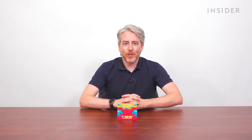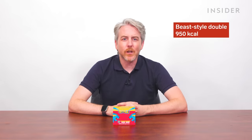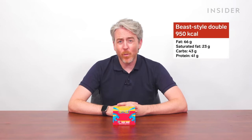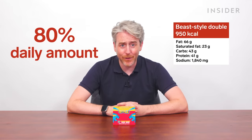It seems like the nutritional stats for Mr. Beast Burger are actually the same in the US and the UK. A beef style with double patties is 950 calories, 66 grams of fat, 23 grams of saturated fat, 43 grams of carbs, 41 grams of protein, and 1,840 milligrams of sodium. Note, that is 80% of your daily sodium.